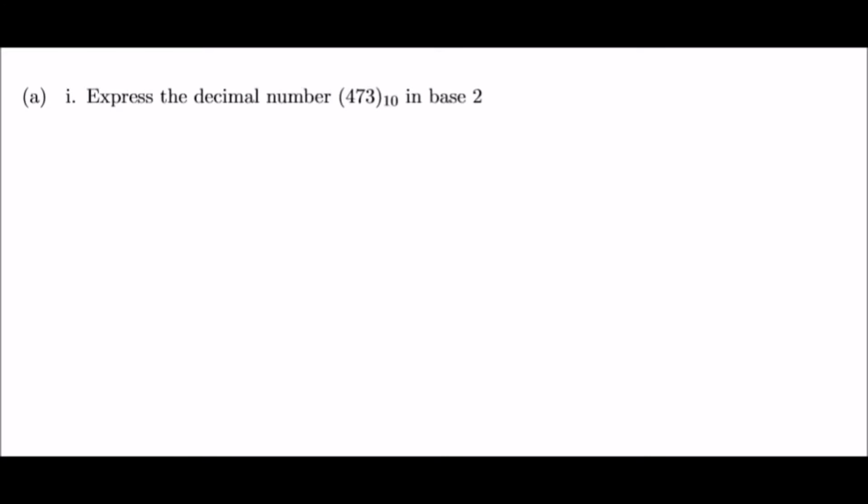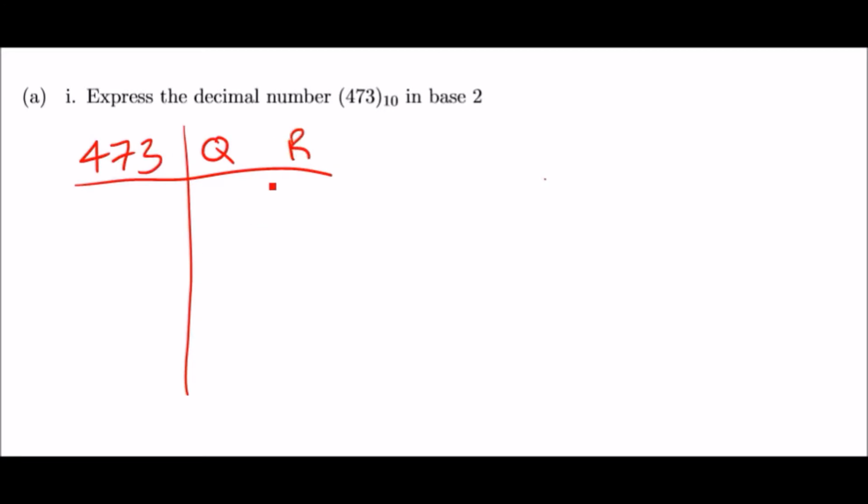I firstly just take the 473 and simply divide it continuously by 2. That's it. So all we need to do is just draw a line here and just keep on dividing really. So this is going to be the quotient and the remainder. And the key objective is to obtain the remainders because they're going to be zeros and ones. So let's have a go. So firstly, input the number 473 and divide it by 2. And always convert to decimal or mixed fractions.